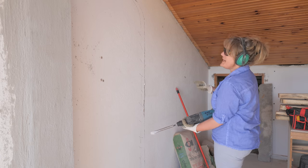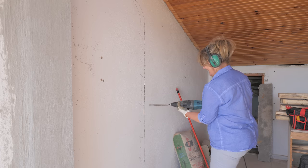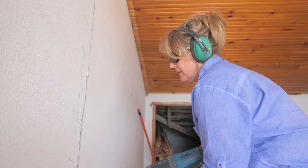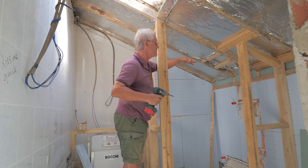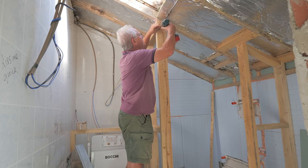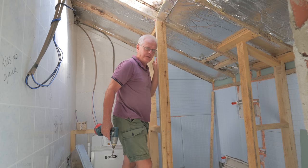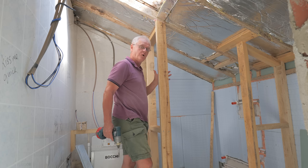We're making a hole to go into the next bedroom — great fun! I'm doing the stud walling, but this stud walling will be for the shower cubicle. You can see we've insulated the ceiling as well, ready for the plasterboard to go on. Stud walling wasn't very popular years ago in Turkey because you couldn't get plasterboard — what they call Alçapan duvarı — but it's become more popular now.